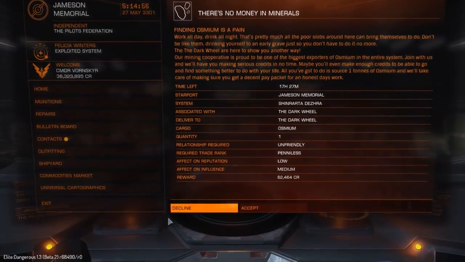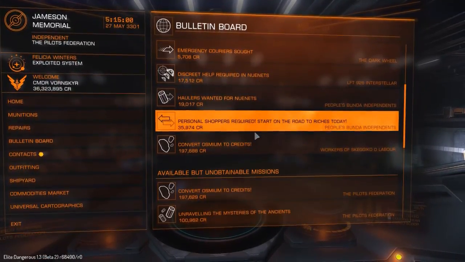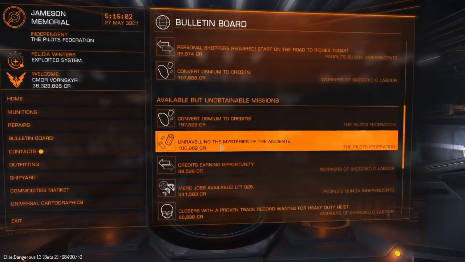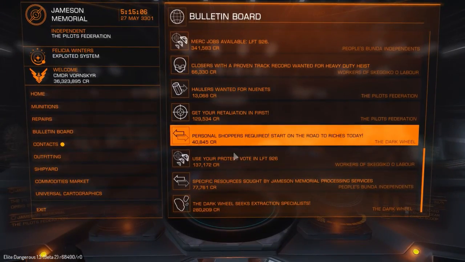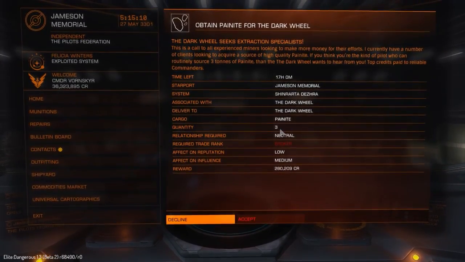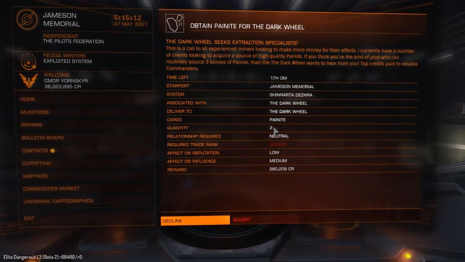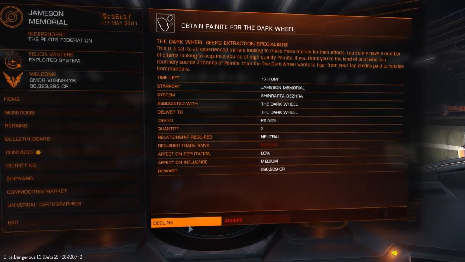But what's really cool, and I need to press my joystick button to decline that, is that some of these missions are just crazy amounts of money. And you can see there's not really any here at the moment, but say this one, 280,000 credits for 3 units of painite. But you need to be a broker trade rank. So that's how these missions are scaling.